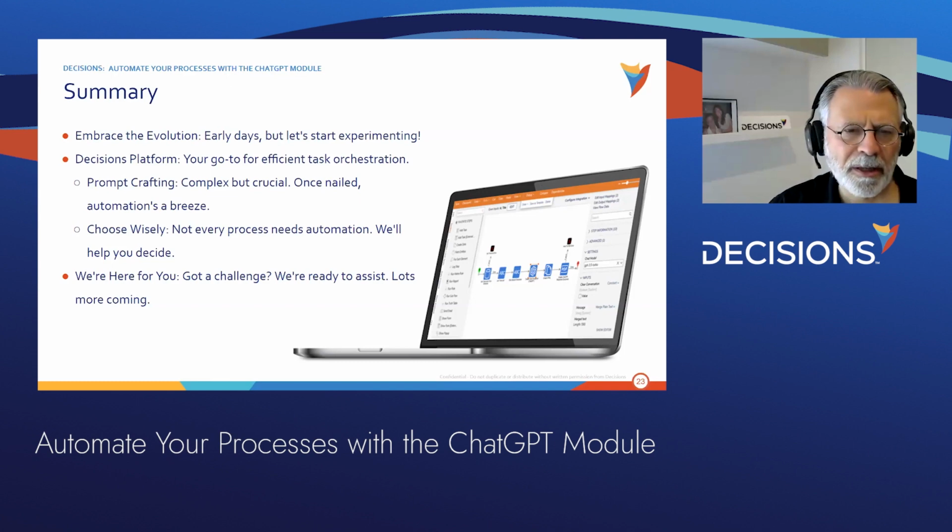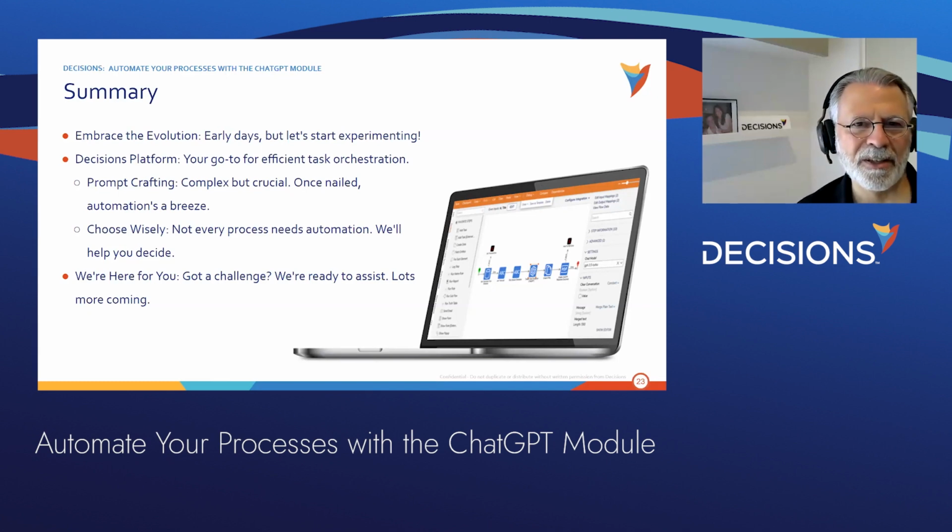We had a question up front about why we only used 10 rows of data. Could we have put 100 or 500 or 1,000? And the answer is yes, we could have. There's no limitation in Decisions or ChatGPT. It takes a lot longer when you're asking for 1,000 rows of data. So for the sake of time, we showed 10. But for testing, you're right. You want to use a lot of data to test applications at scale. So you can generate large data sets using ChatGPT.